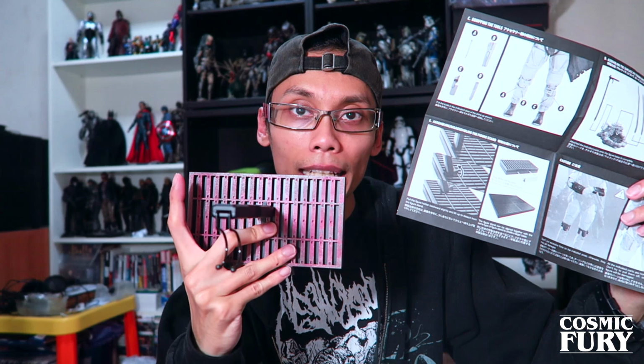Be right back. Okay, so like I said, whenever in doubt, just consult the manual, and I eventually opened up the manual. But there is a confusion here. According to the manual, especially for the stand part which I'm having issues with, the picture shows that if you look at the stand, there's the middle, the front, and the back. What it shows in the picture is that the back can be attached with the crotch stand, but because of the design, the width of the stand and the back part is a little bit longer, so it can't really go in.